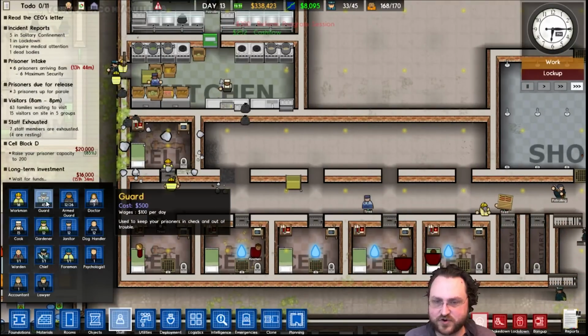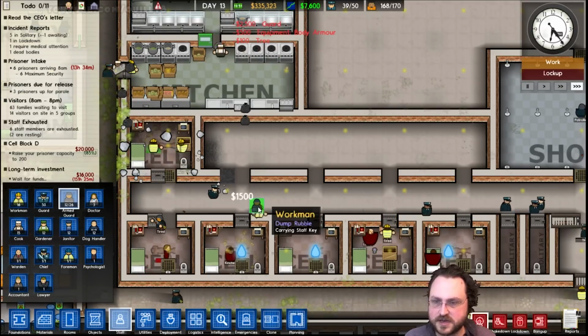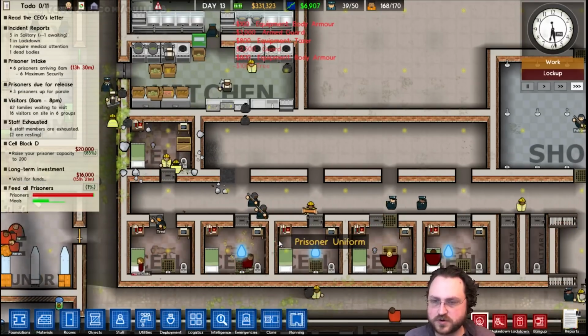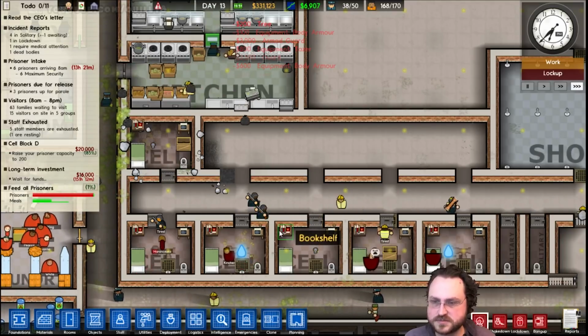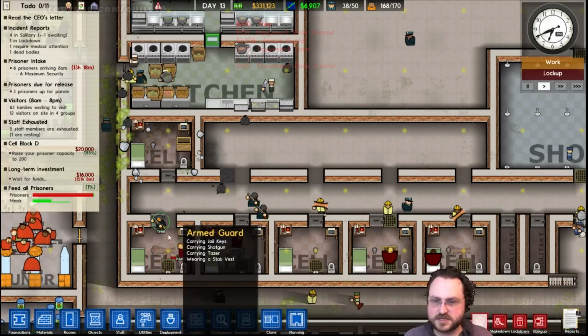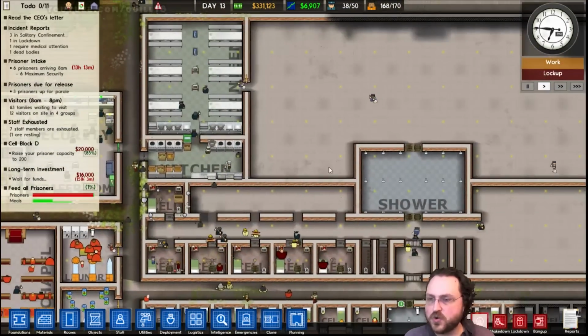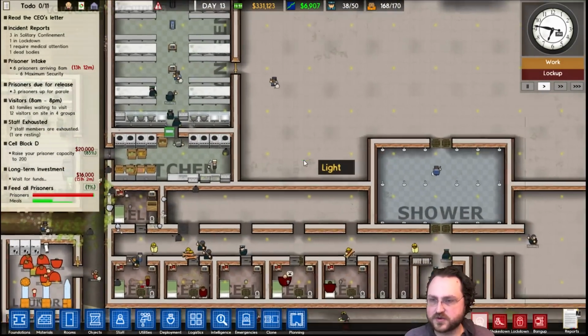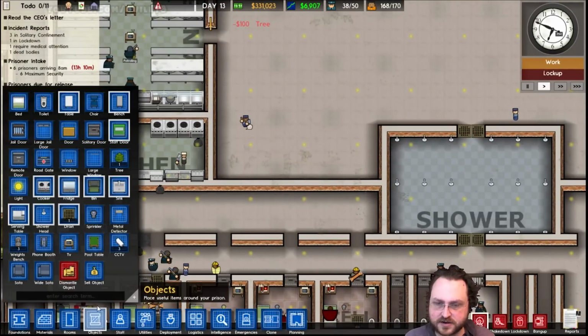I'm going to get five more guards. There we go. And a couple more armed guards to make it easier to work the various patrols that I've got set up. This guy's injured. We might need more doctors and stuff soon. I don't know. We might need an infirmary over here that they can reach. Yeah, that sounds like a pretty good idea, because it seems pretty likely that they're going to hurt each other.